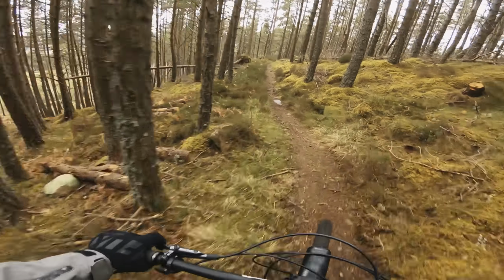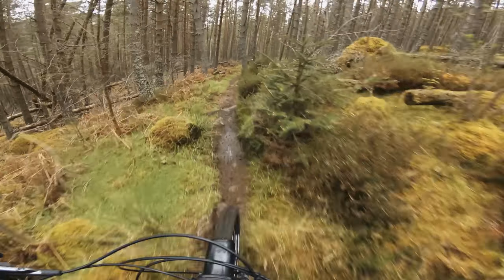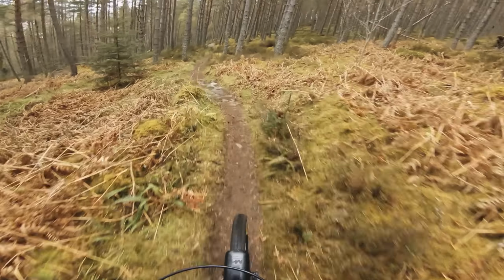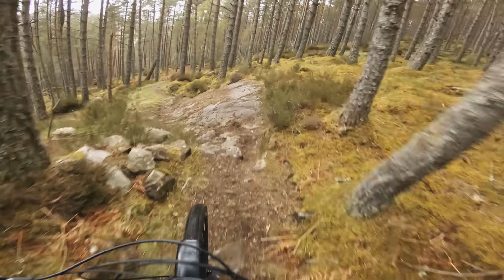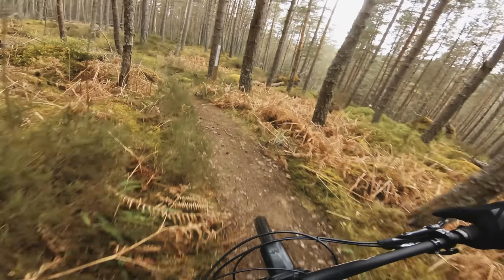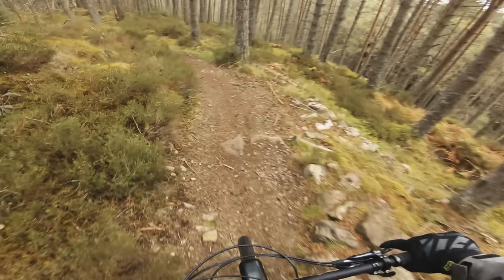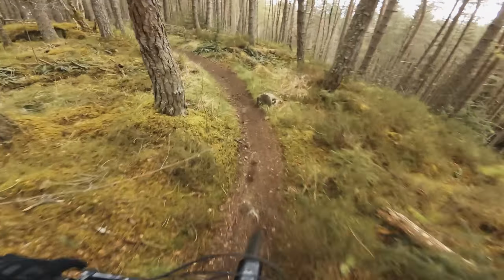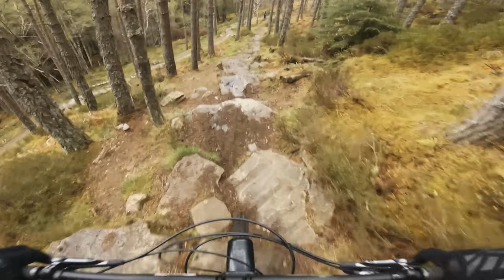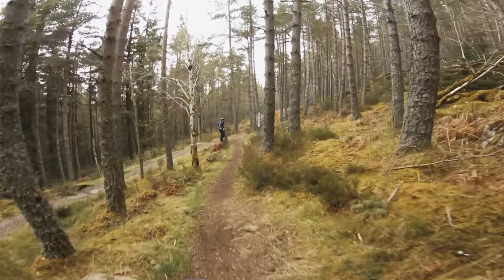Fast and flowy now. It's nice, I don't know what that is. Looks like an enduro trail branching off. Clip the pedal there as well. Don't think my bike's ever been through such a beating. That was horrible.